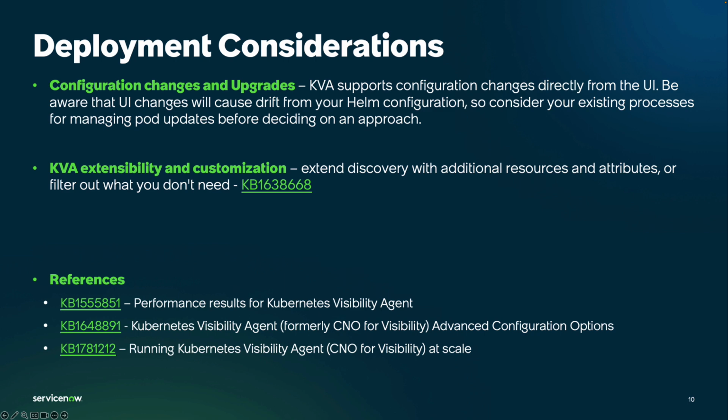KVA supports some configuration changes through the ServiceNow interface. Just be aware that if you're using Helm, applying changes through the ServiceNow interface will cause drift from your Helm config. So think about how your team manages Kubernetes updates at the moment before settling on an approach. This applies to the upgrades as well. And if you need to extend or filter what KVA discovers, this is also possible. I'll be covering this topic as part of this series. I've included some references at the bottom relating to these considerations.